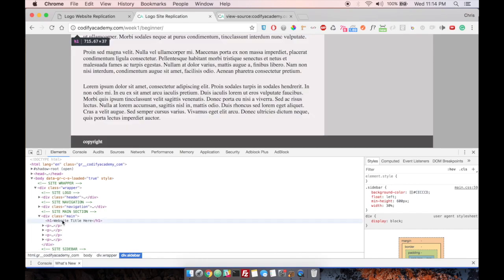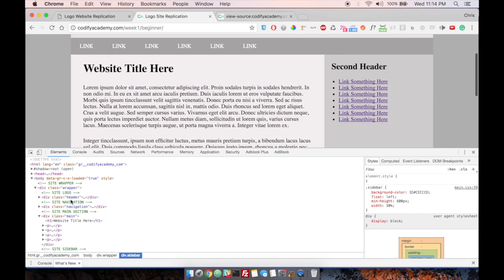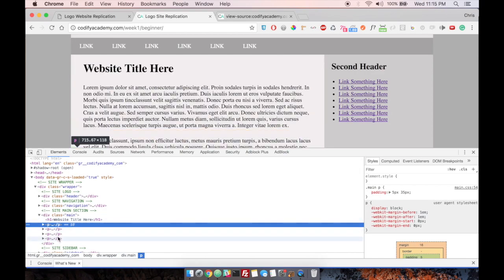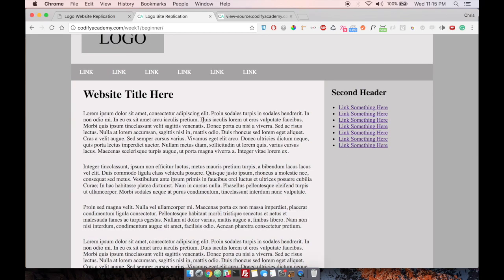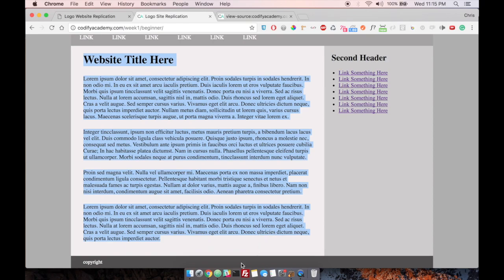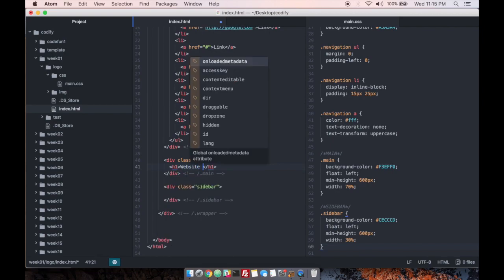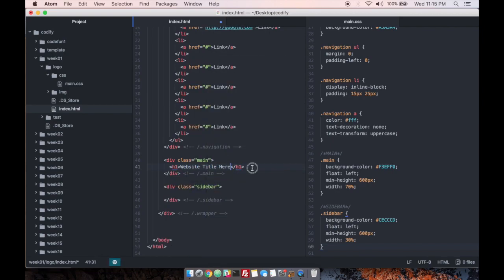All right, so if we look at the main section, we have an H1 element and some P tags, 4 P tags using the lorem fake text. So we're going to highlight this content real quick because we don't want to have to type out content. We're not content creators after all, we are creating websites here. All right, and let's add in the website title. You can obviously change this to something you'd like. Strongly recommend that you actually add in content that you care about. You can just go copy it from some other website real quick that you really like.